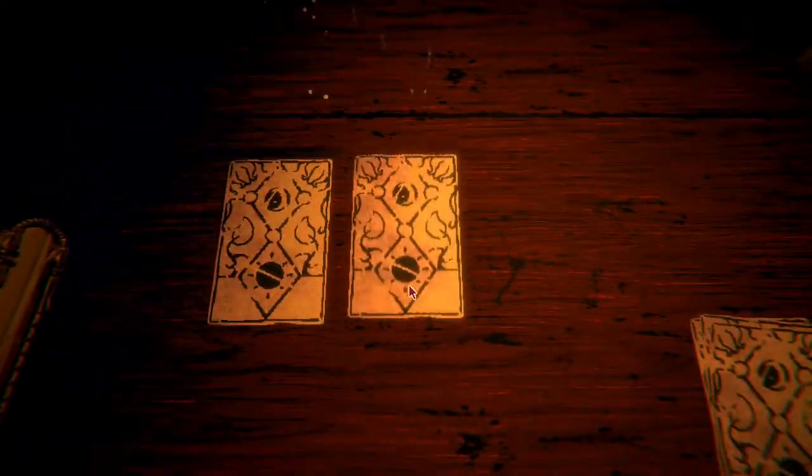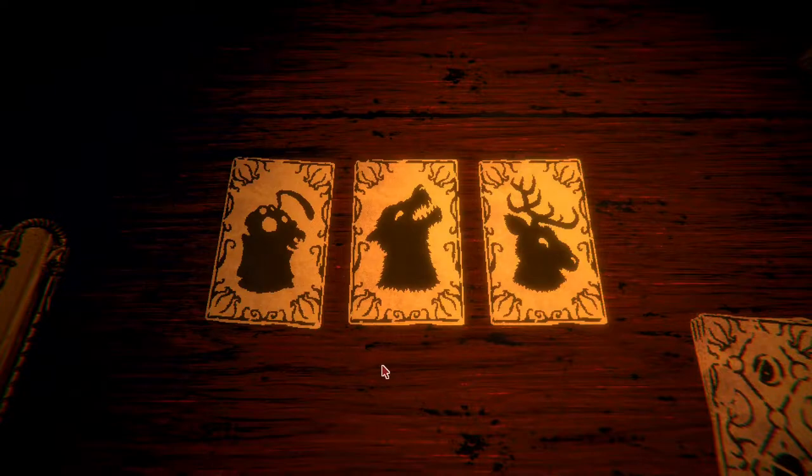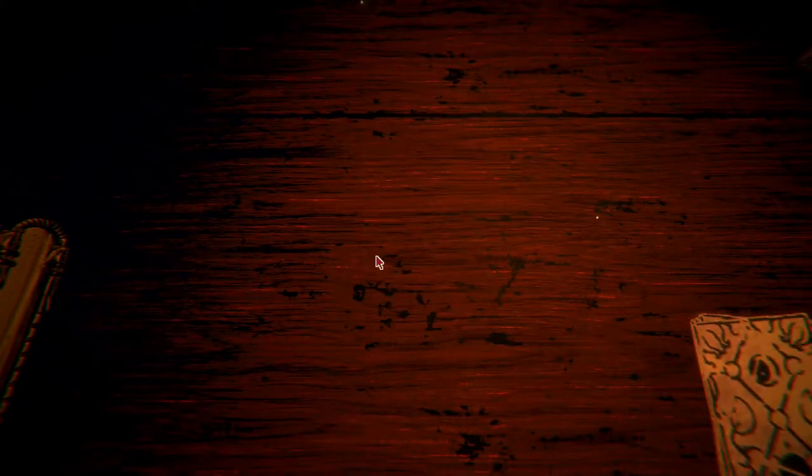Okay. Choose a tribe. Wolf tribe. Bloodhound. The Dauntless Bloodhound. It leaps to oppose new creatures when they are played. Looks pretty good.